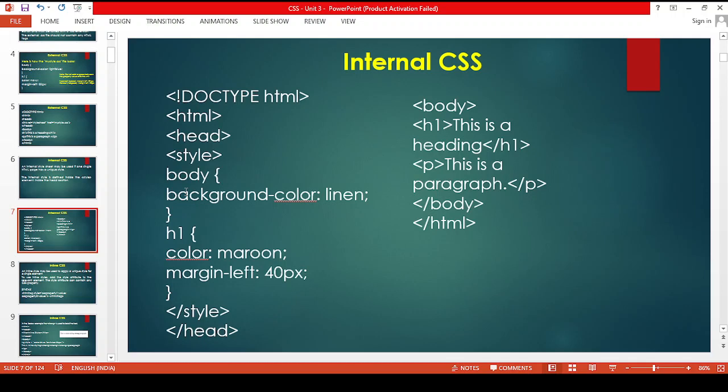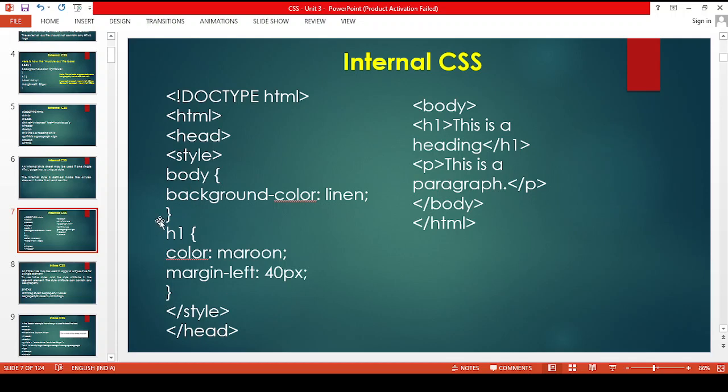The difference between the internal and the external style sheet is, in external you can create one single external style sheet and it can be used in n number of HTML documents that you prefer to change. But in internal CSS we provide the styling properties inside the head section, which means this will affect only this particular HTML document.